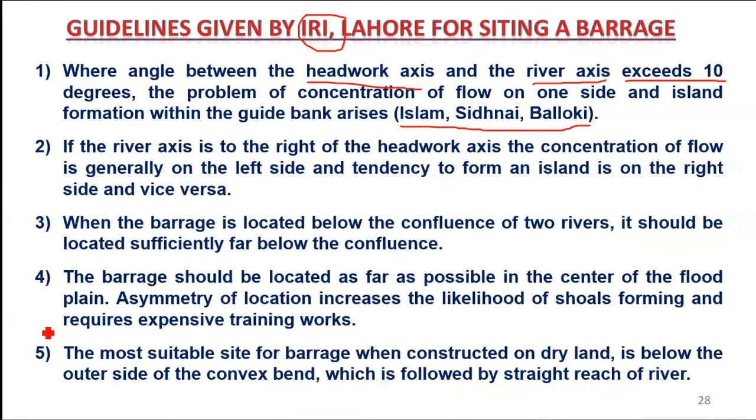Number 4. The barrage should be located as far as possible in the center of the floodplain. This is the floodplain, so we should provide it in the center. Asymmetry of location increases the likelihood of shoals forming. Shoal means islands, bars, and requires expensive training works. Protective measures, we require expensive protective measures. Could you follow this?